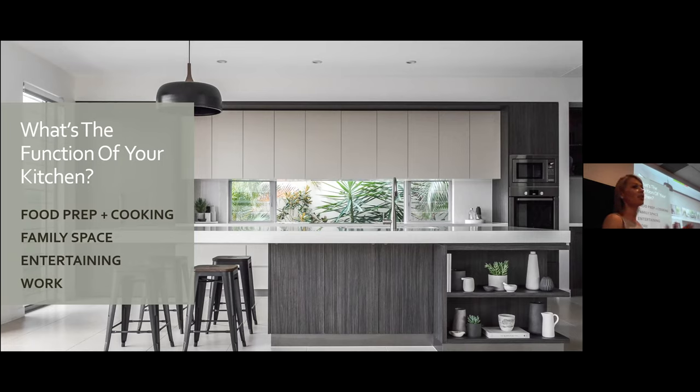They don't have to be because you're not necessarily using them at the same time. So I've got a cooktop underneath. I've got an oven underneath. You can have wall ovens and then your cooktop and have all cabinetry underneath. They don't need to be right next to each other. They're two separate areas and you're going between the two. Usually they look good if they're close in a kitchen. It sort of feels right to not have your oven all the way over there. But then it's not necessarily an organised or functional kitchen anyway if you've got things so far apart.